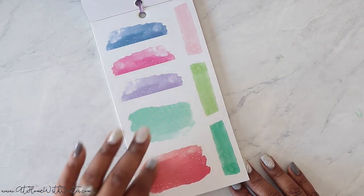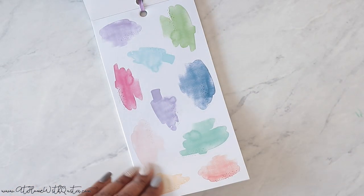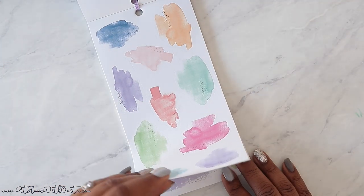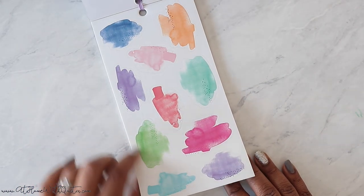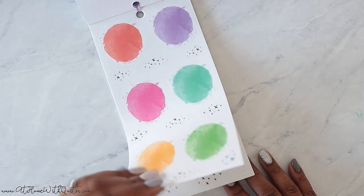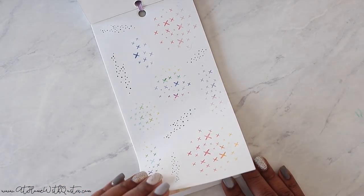These are clear — sometimes I don't really like the clear ones because I can't write on them. I like them when they're like this type of sticker because I guess you could use them for layering purposes, but I like when they're not clear because I want to write something on top of them sometimes. So these are clear as well — I wonder what makes them decide to do a page clear as opposed to matte. I love these little functional stickers. This one's clear, so I guess they do a page of clear then a page of not clear. That's gold foil — these are cute for accents.